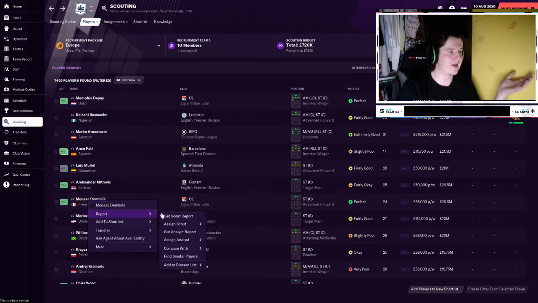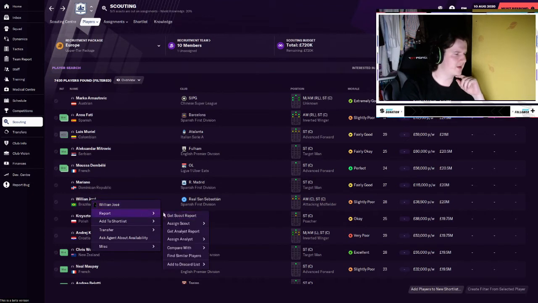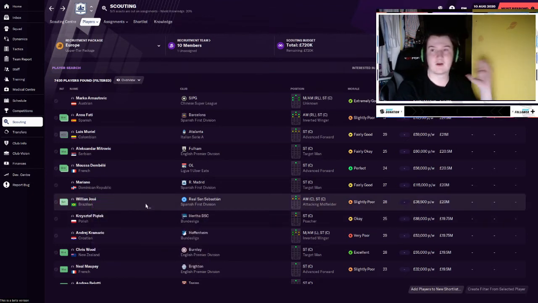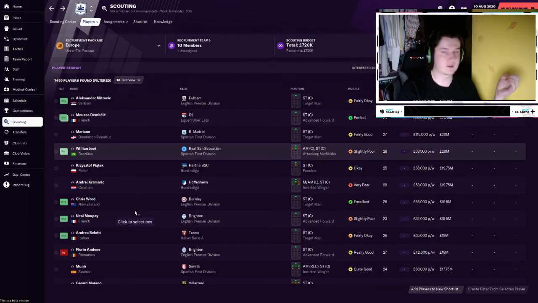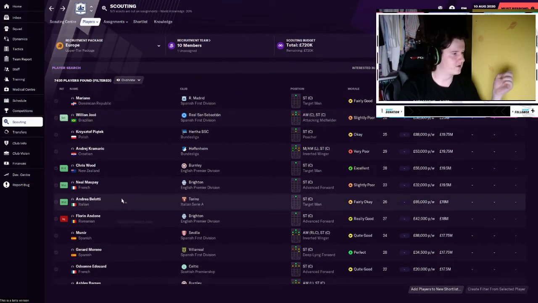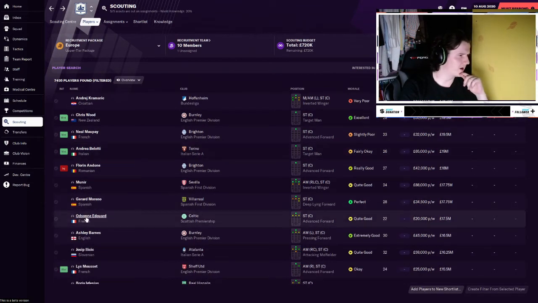Moussa Dembele, that's a classic kind of FM signing. William Jose, he'd be a good backup. From my save last year, really good. He could be well worth it. So we'll just have to wait and see, I suppose. When we're going through, obviously, the pricing's still quite high compared to where we are money-wise.